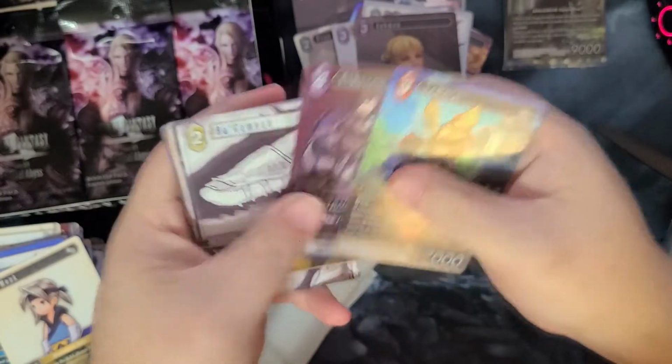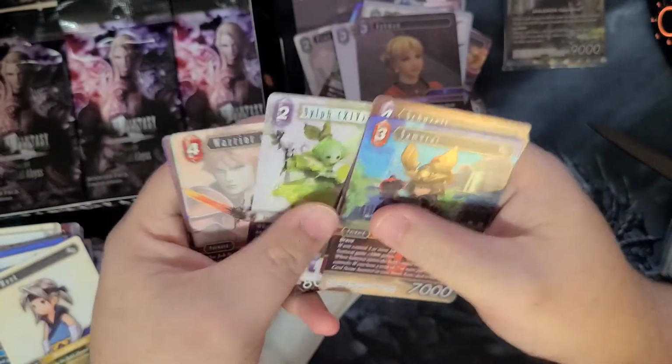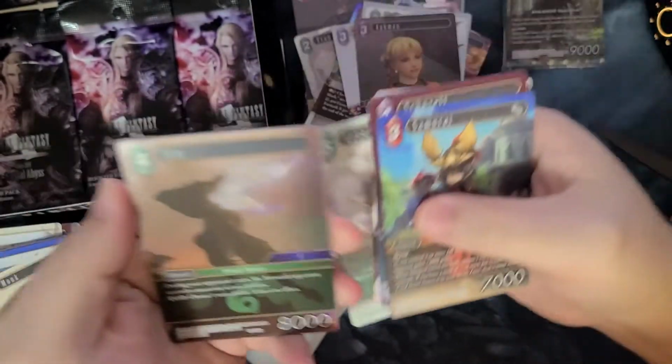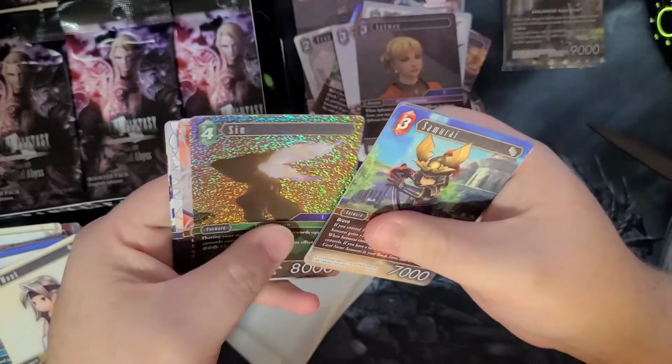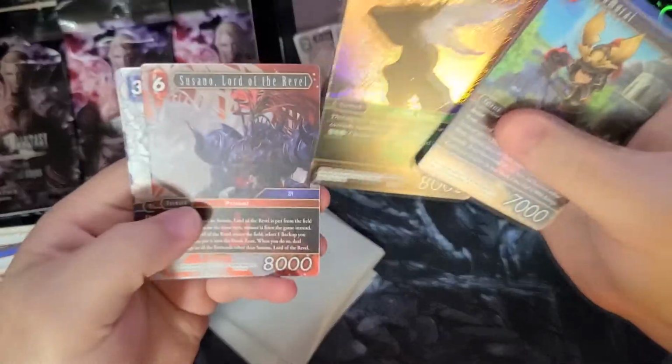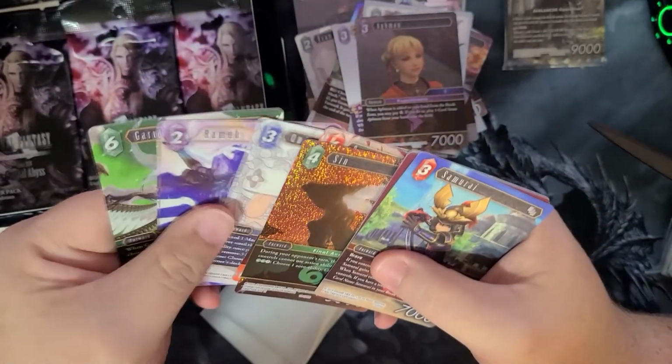We got Samurai, Chazelle, Begamnon, Kuja, Sylph, Warrior of Light, Lesiford, a foil Sin. I do like to see that. That's really neat. Followed by a Susano. Nice. Kina, Ramu, and Garuda.